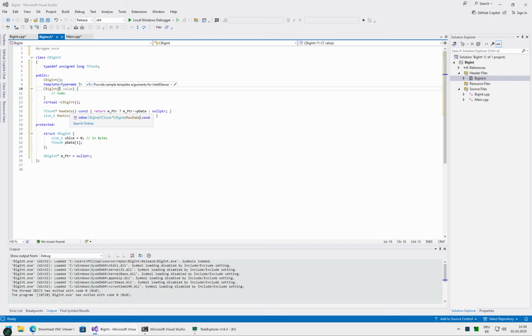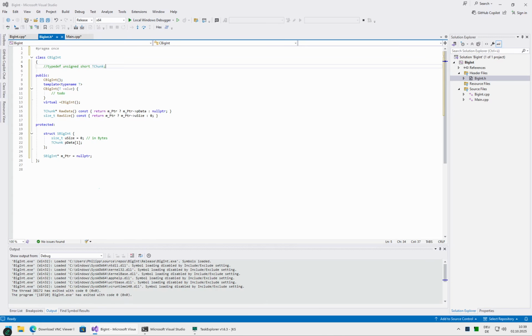So for test cases, it will be very convenient. You can just create a underscore int64, assign something to it, and then assign this here to the big int, and you will have a big int which is supposed to have the same content of your 64-bit variable, but broken up into 2 parts. Or actually we could also go with short, so that we even broke it up into 4 parts.